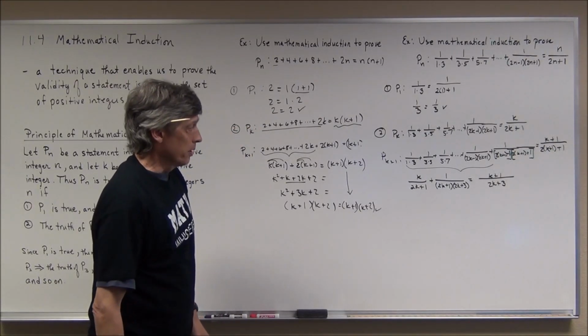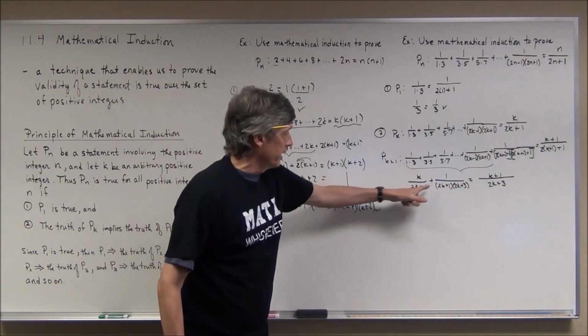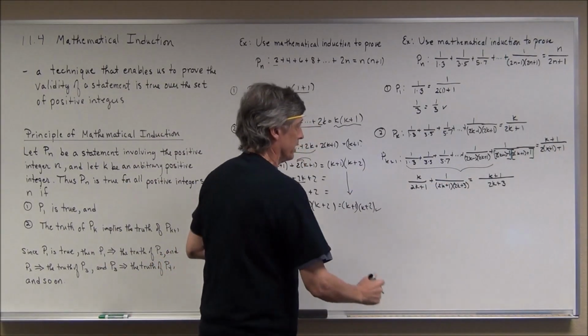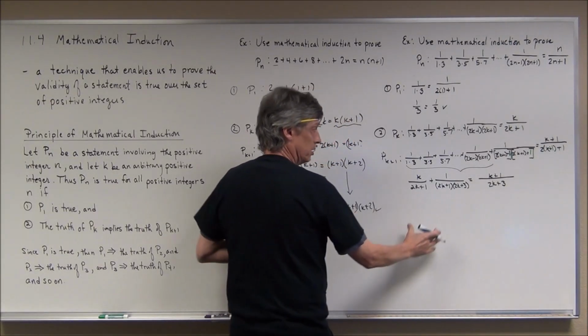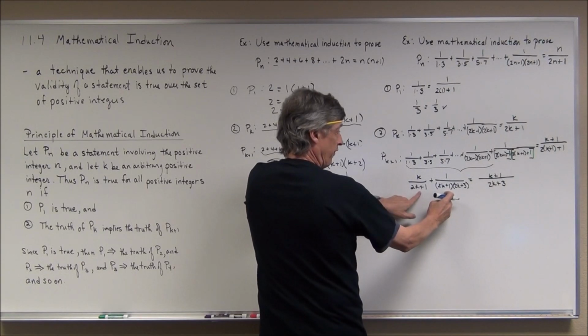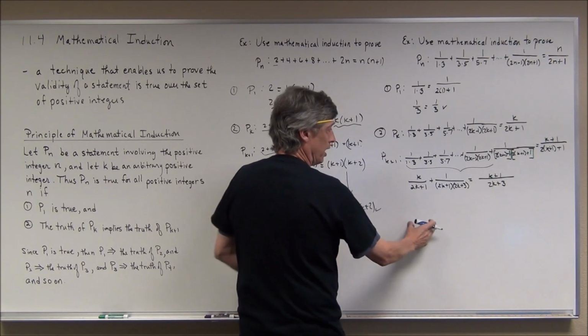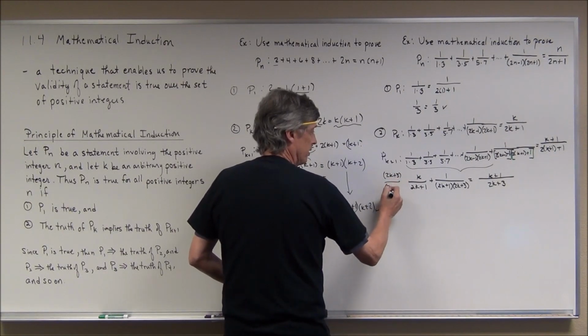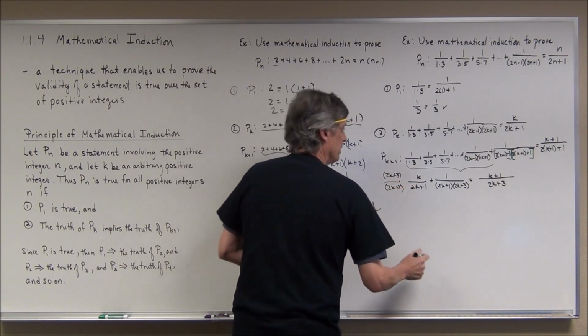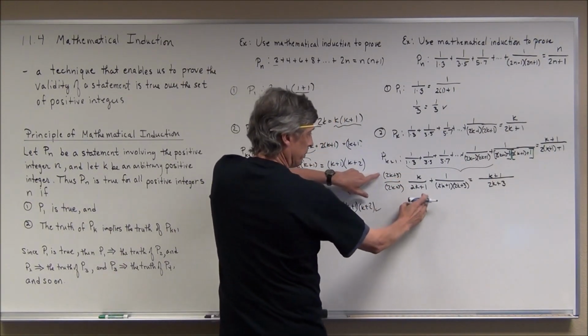Well, the only way I'm going to be able to figure this out is if I go ahead and try to combine this and see if I match up on the right side. I need to do the common denominator thing because I'm adding two rationals. So these factors are the same. I need a factor of 2k plus 3. So top and bottom by 2k plus 3. Be careful. Don't make a silly algebra mistake here.